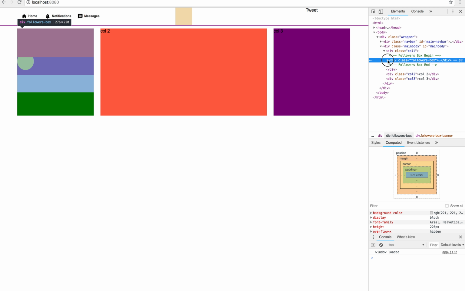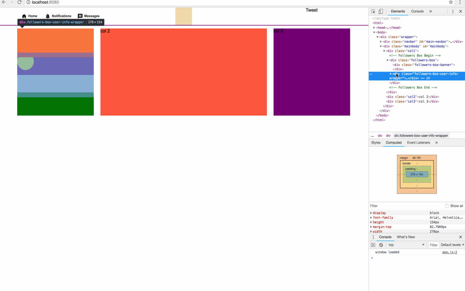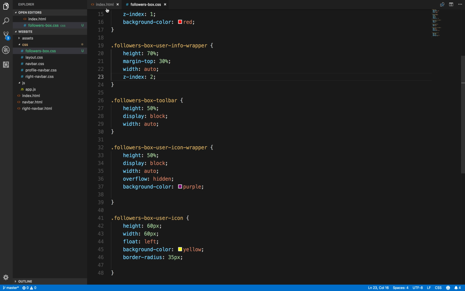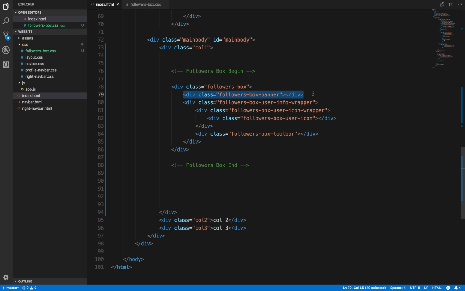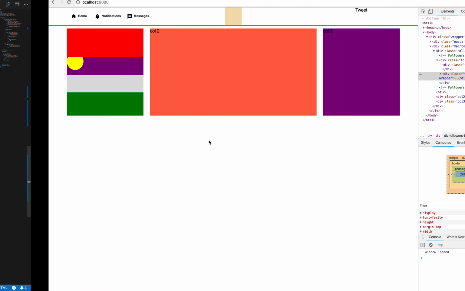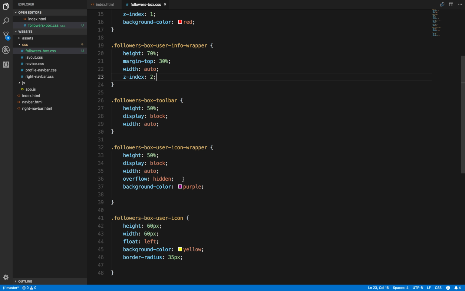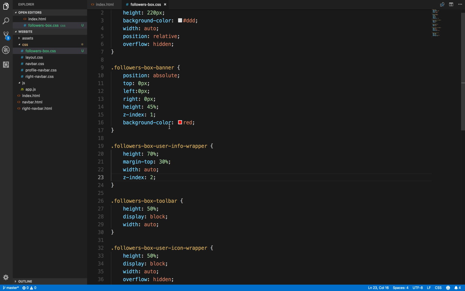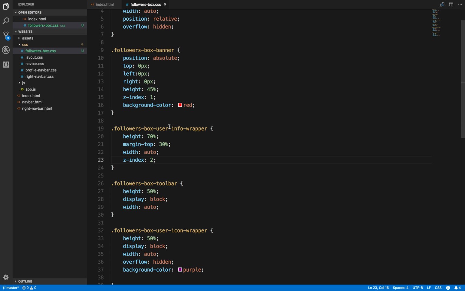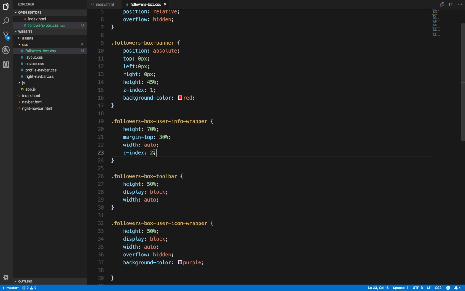Followers box. Yeah. Info wrapper. Well, essentially, we can just change this order around. Maybe, say height, so say 1,000.